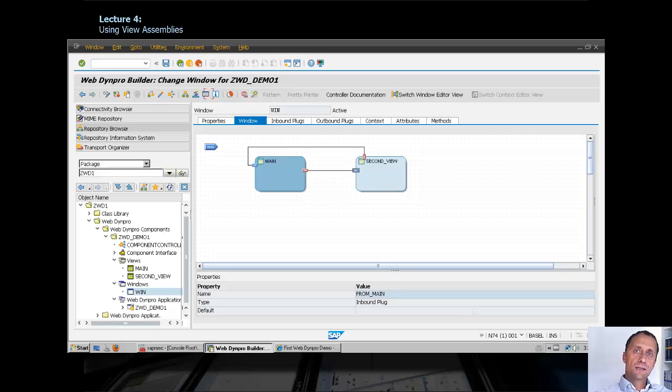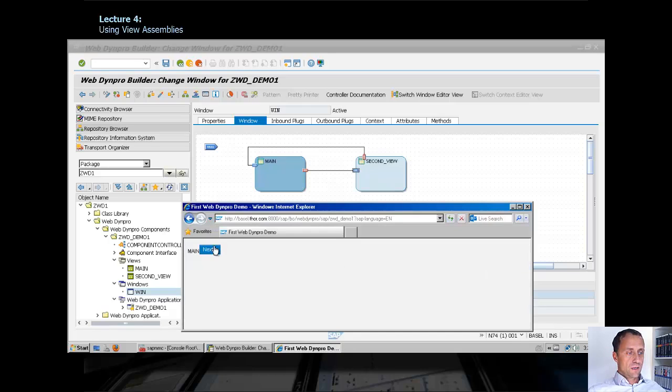To make it very clear what's going on now, I will create a second window. In the second window, I will create a new view that consists only of two view containers, nothing else. And in these two containers, I will then display varying other views, like the main view, the second view, or the empty view. All right, so this is what we currently are able to do. We have the main view, hit the next button, end up on the second view, hit the previous button, or back to main view. One view at a time.